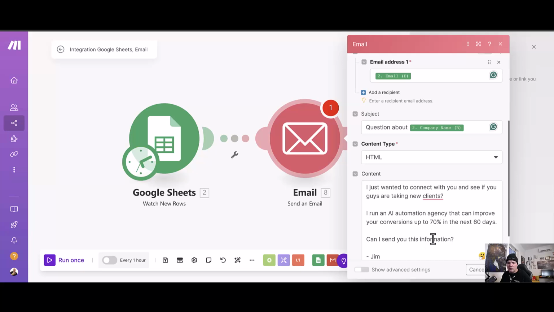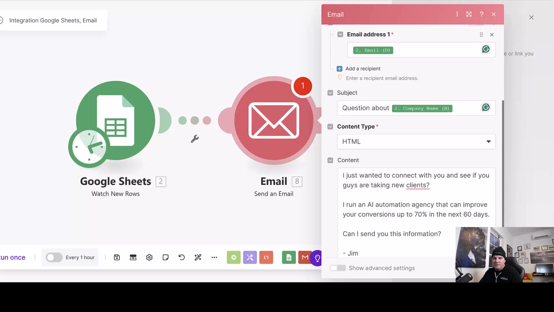Can I send you more information? So what it does is get their attention, and then it will just continue to run through the sequence every hour. So it sends out an email every hour. And as we update this Google Sheet, we can put thousands of emails in this Google Sheet and just continue to grow it and grow it and grow it.